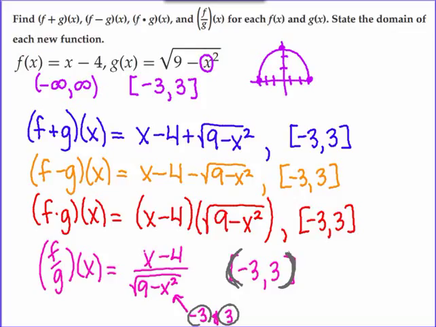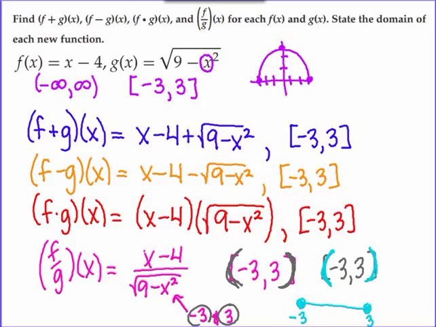Okay? So we started off with the original domain. We said that the denominator can't be 3 or negative 3 because it will be 0. So how do you get rid of the negative 3 and the positive 3? It's real easy. All we do is make those parentheses, because that makes those two not included, but every other number within the two is included. Here's negative 3, and here's positive 3.